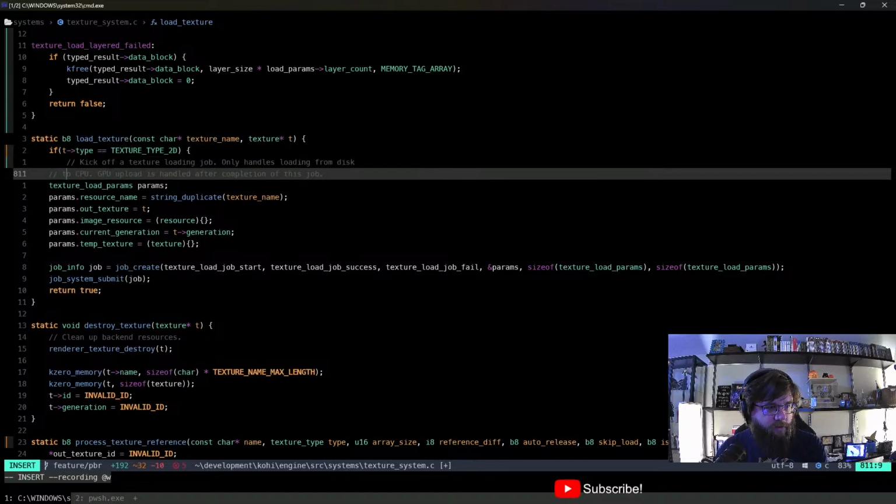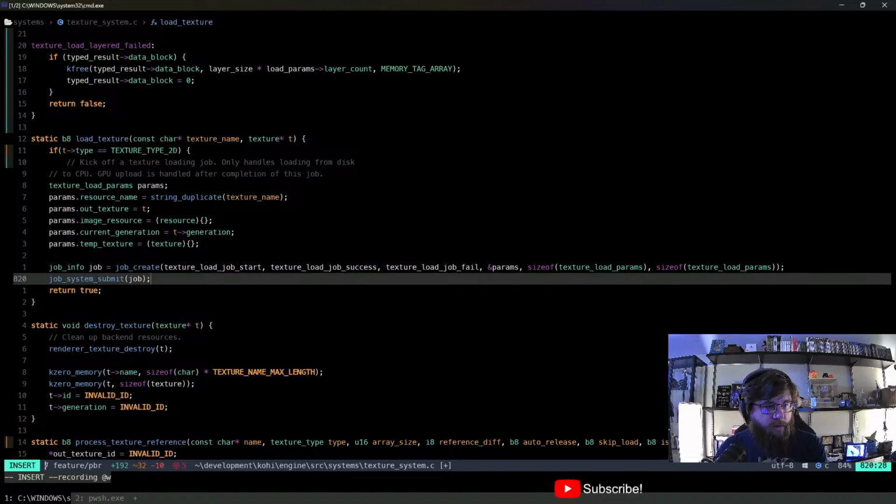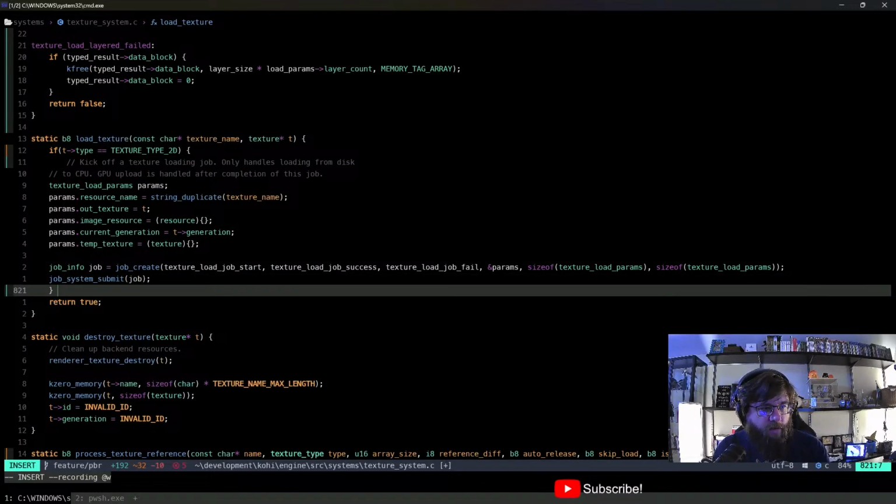Oops. Else if T type equals texture type 2D array.